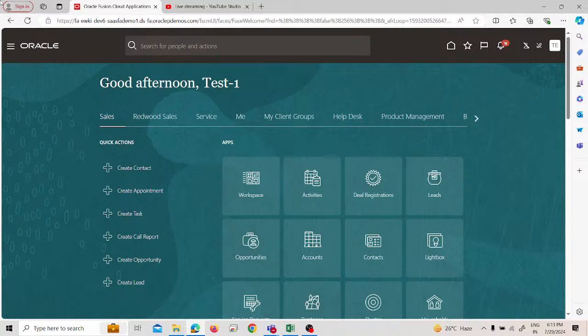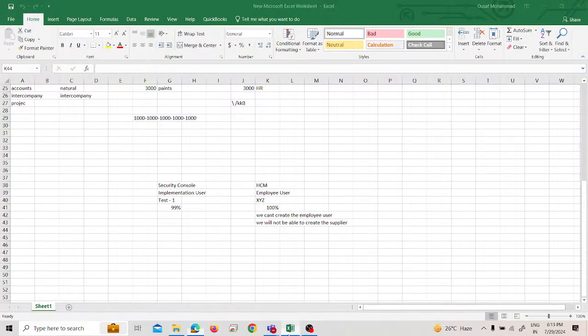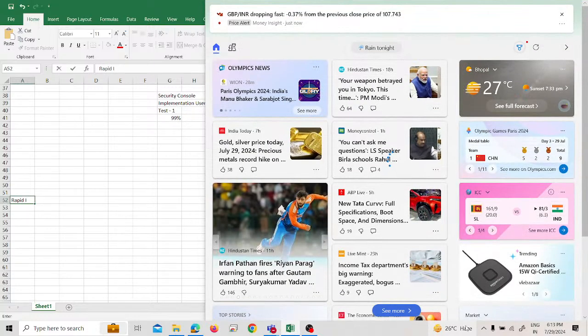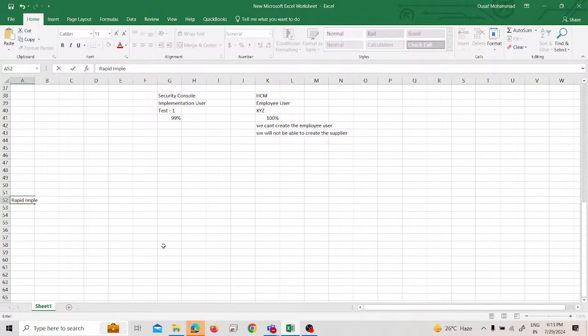So rapid implementation can be done here. What does it cover?